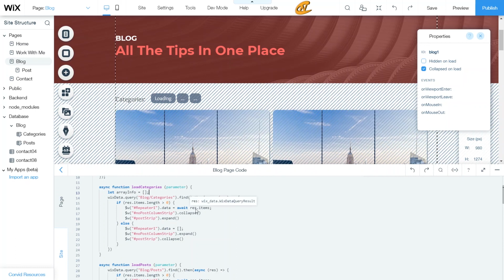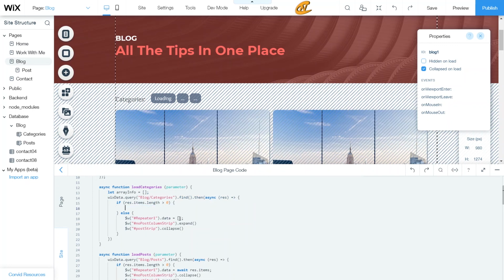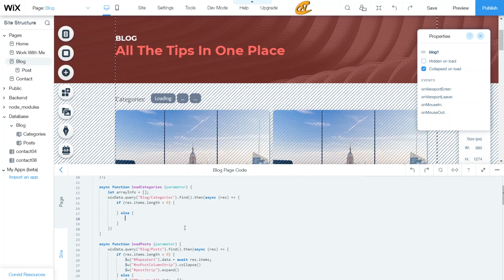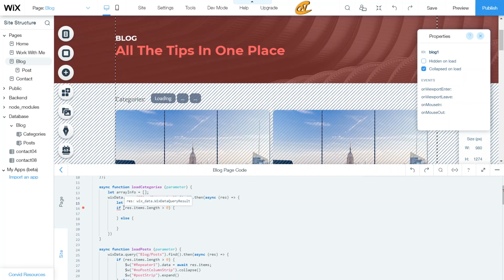So now we're going to take some of this stuff out because we don't need that anymore. I'm going to take this stuff out too. Now that we have these items, I want to make it a lot easier for me to not use res.items all the time.